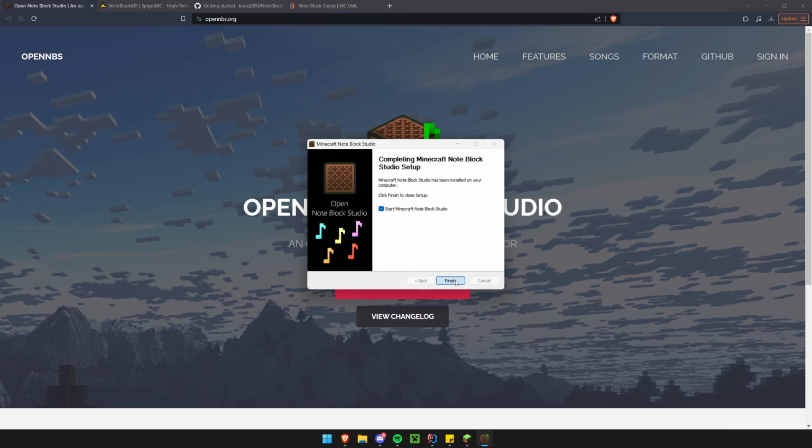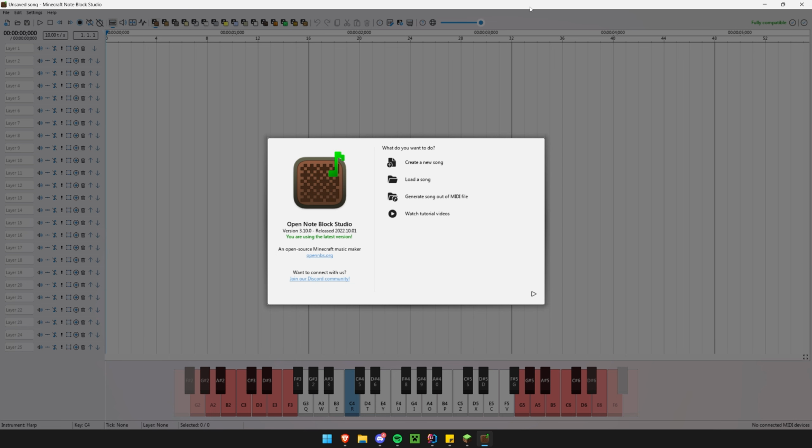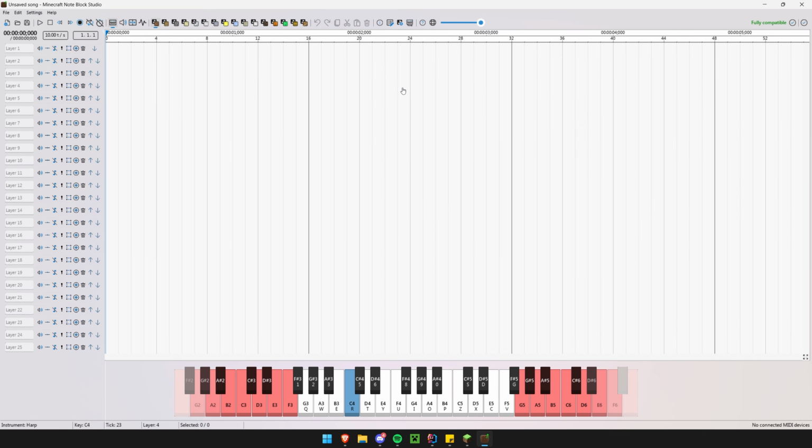We'll click next, and then we might as well just start it up. We'll have a little play around inside the software. Okay, so you can see this is just pretty much what you'd expect. So we have the timeline in the middle, kind of like some editing software. Up here, we have all of the instruments. You can see we can change the instrument to double bass, bass drum, snare drum, click, guitar, bell.